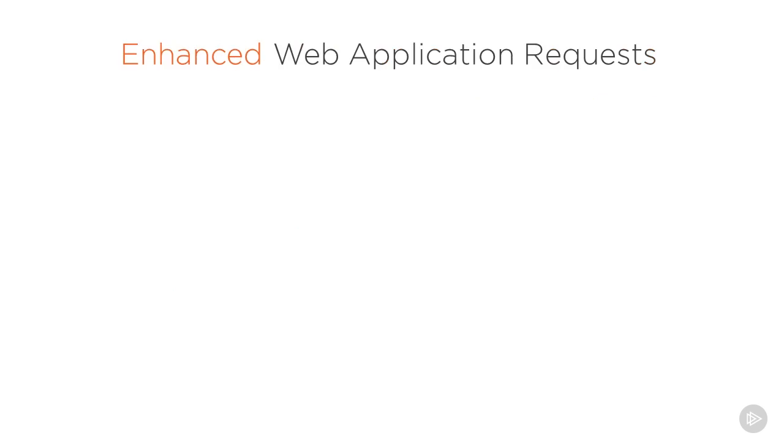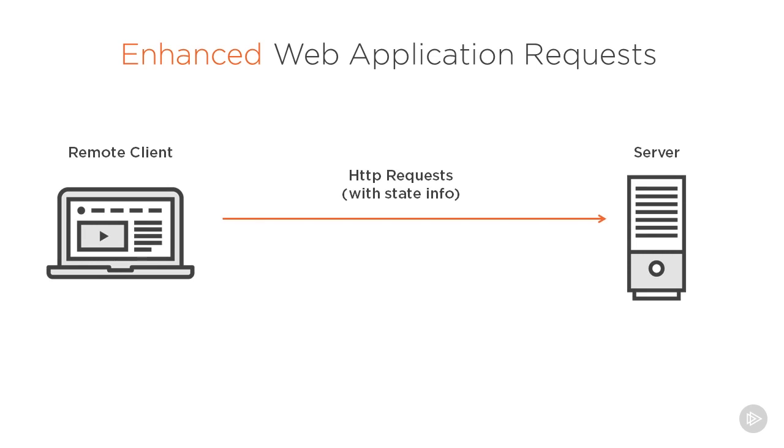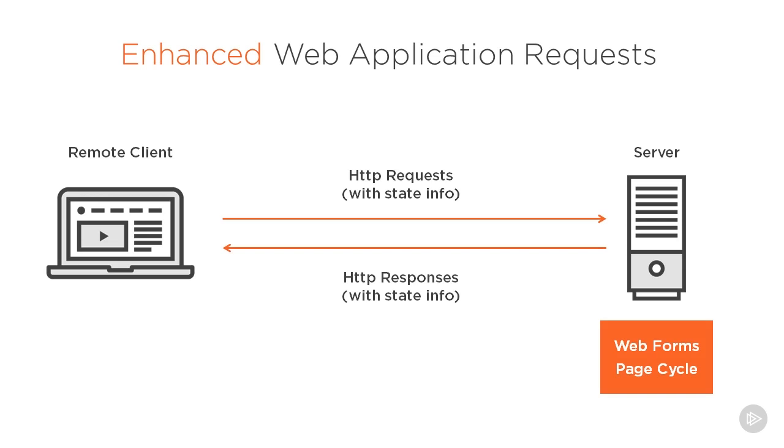Web Forms attempted to blur the stateless nature of the web through a feature called ViewState. This feature sends additional data to the server with every request about the current state of the application. The Web Forms framework running on the server would process this information during its page lifecycle and then return responses that are influenced by that data. This provides some nice features like auto-repopulating form fields.